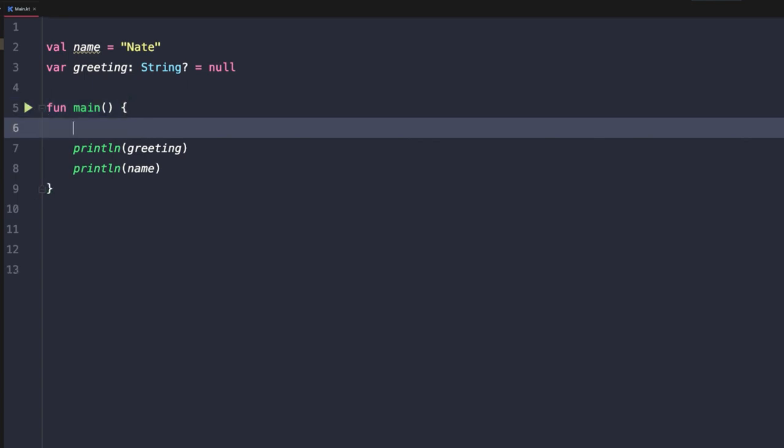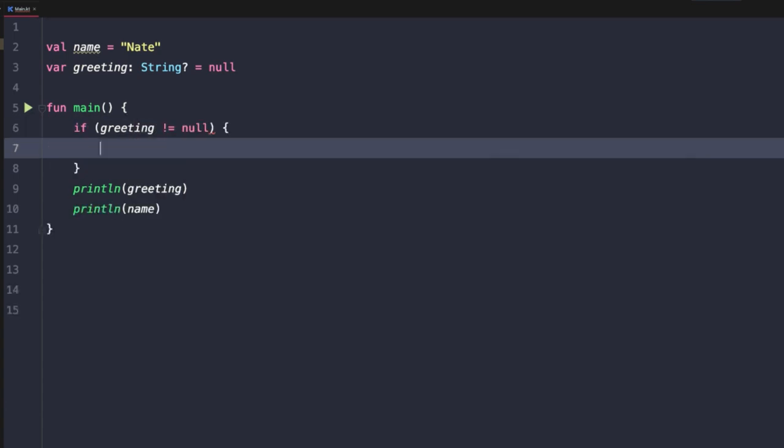If statements in Kotlin work very much the same way as in Java. So we'll use the if keyword, followed by parentheses. We want to say if greeting is not null, print it out. So we can say not equal to null, and we'll finish it off with curly braces.